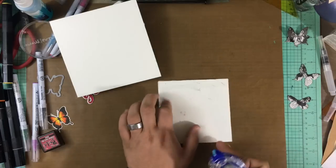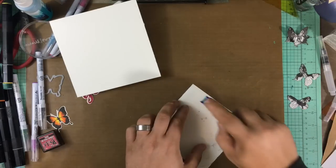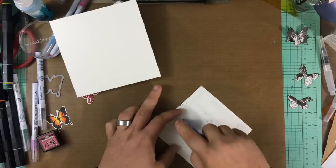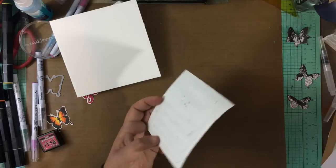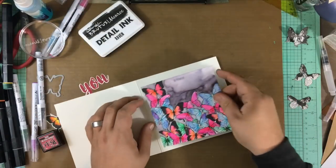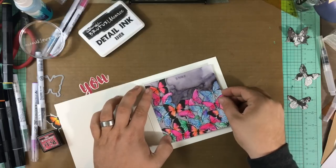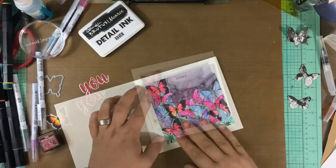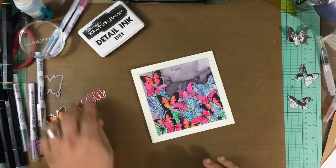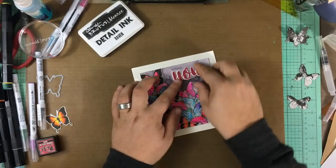And we're going to jump ahead now and grab the top of the card, the top layer. And that's the layer with all the butterflies and the watercoloring. And we're going to just use a little bit of the Tombow adhesive on the back here. And by a little bit, use a lot because this is heavy paper if you're using the same paper. And you want to make sure that that stays put on your card. And we're going to go ahead and just place that right in the center of our card base. And I thought that keeping the outside white of the card base would be best here because you'll see that there's so much going on with the card. I wanted to make sure, with the top layer at least, that it had a nice border, but it had to be something simple.